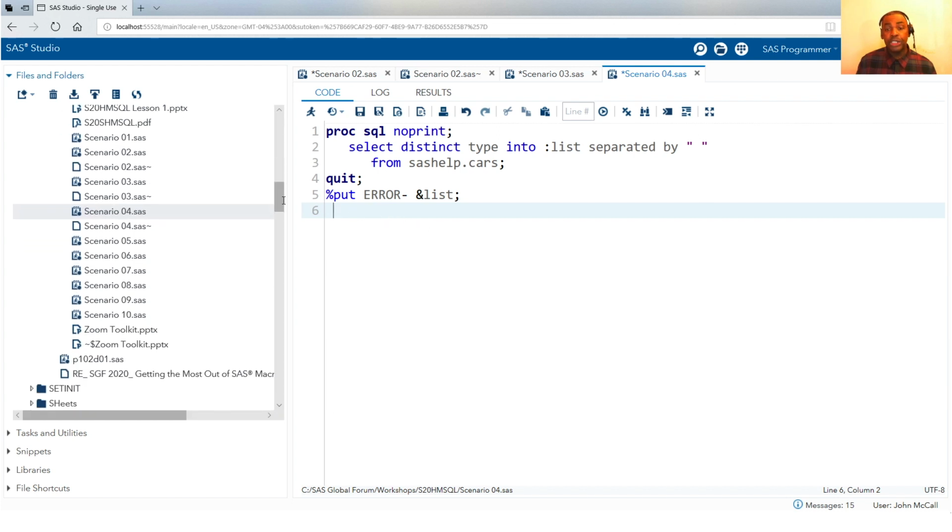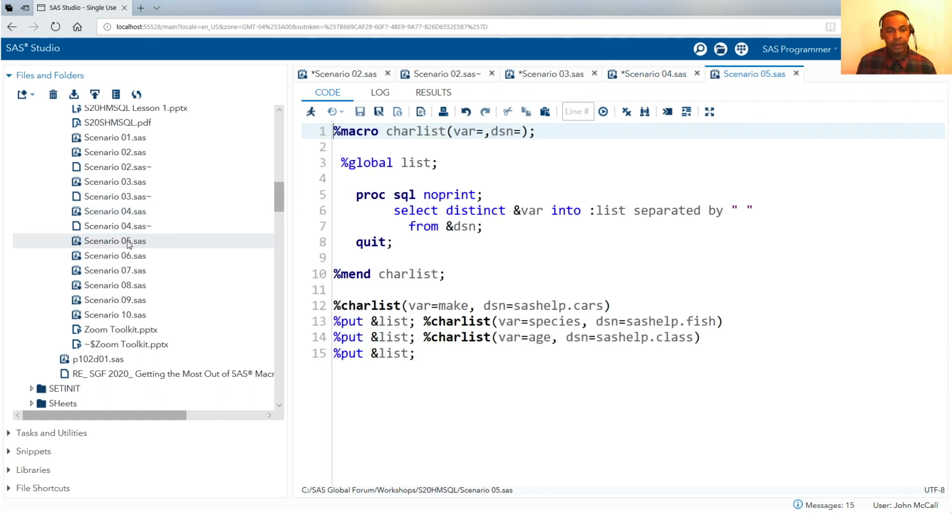The next step, I want to use this list. In fact, I decided to put that PROC SQL step that generates a list and build it in a macro program so that I can supply 2 parameters. The variable I want to list from and which data set to retrieve that variable from, where that variable resides. So if you look at this macro called charList, however you want to pronounce it, I'll go with charList. I have 2 parameters. The variable that I want a distinct list of, you see, select distinct, that variable, and the data set name where the value is coming from. You send it from DSN.